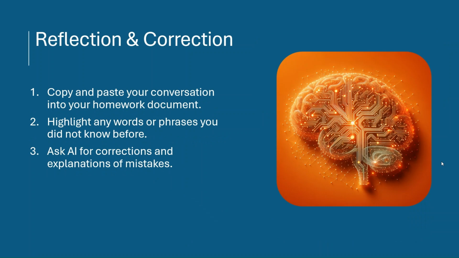Highlight any words or phrases you did not know before. So in all, and this one applies to everything that we said before. Sometimes, of course, I tell AI what my level is, but that doesn't mean that I know all the words or constructions that AI is going to use, because it's a pretty big range, even if I say A1.